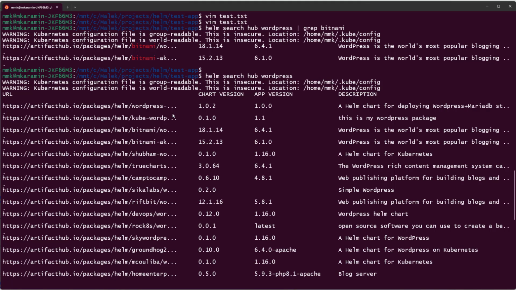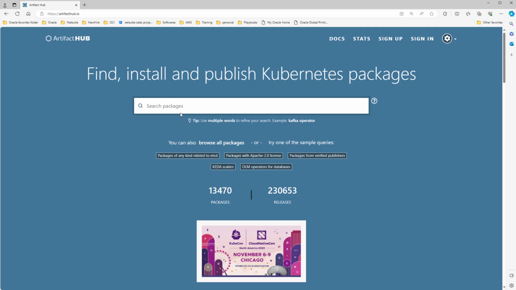So for installing these charts, you need the full URL. So it is better to browse the requested chart on the Artifact Hub website. Let's do it in the browser. Just type WordPress in search packages.